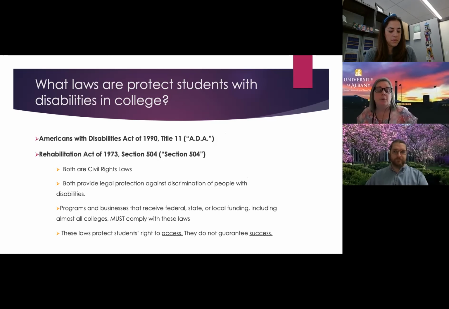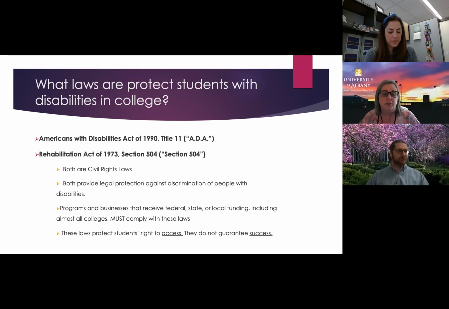So there are laws that have been put in place to protect people with disabilities, and these laws do carry over into the college environment. So the two main laws that come into play in a college setting are the Americans with Disabilities Act of 1990, which is titled the ADA, and that was actually reauthorized as the ADAAA. But basically we just call it the ADA for short. And then the Rehabilitation Act of 1973, which was well before most of you were born, not me, unfortunately, of which Section 504 is really what we refer to. So we just call it Section 504.